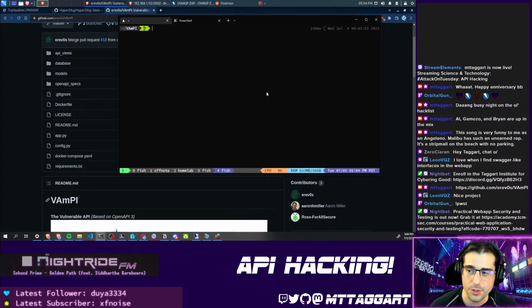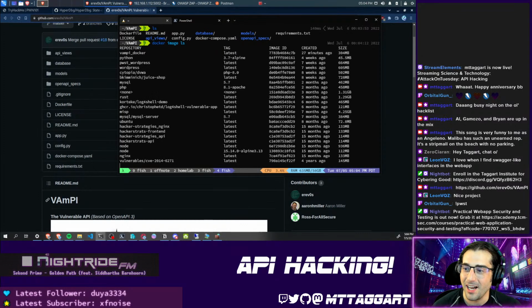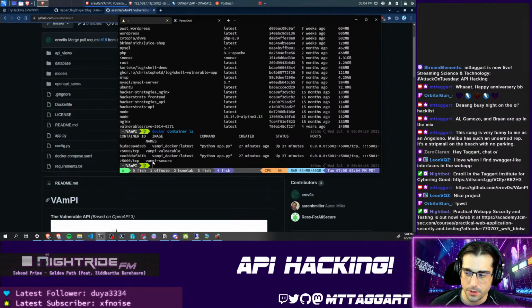That is cool, right? And as you can see here, I have the Vampy project. I've cloned it down, and it's actually up and running using the power of Docker. I have Docker running in WSL, and per the instructions, I built the image. If I type docker image ls, there's the Vampy Docker, right? God, I've got a lot of images. I could probably clean some of that up. But I've got Vampy Docker, which I've built from the local repo. And then I just ran docker compose up to bring up the containers. So if I do docker container ls, you'll see that I have two things running.